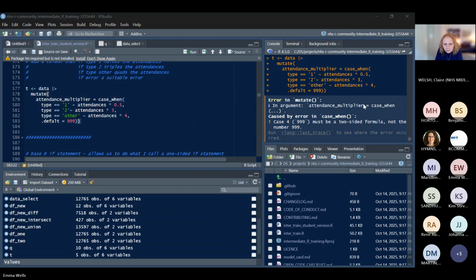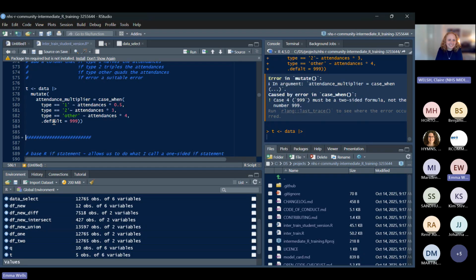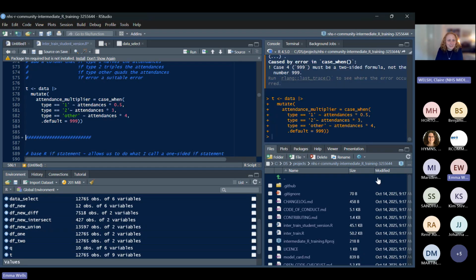Okay. Is it just the typo in default? Yes. See? Lovely, thank you. Live coding. Brilliant. Well done. That's really useful. Thank you for doing that. Yes, that was a relatively sensible error message that pointed you in the right direction.